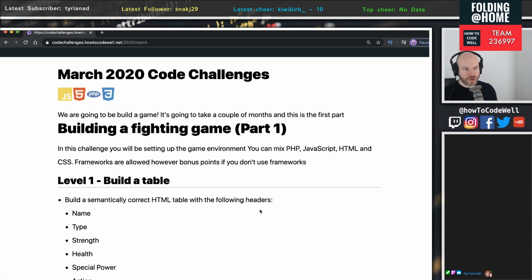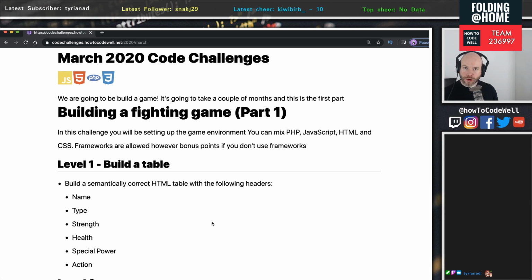What I would like to do is have a table of players, different types of players with different healths and strengths, the ability to increase and decrease that health, as well as rolling a dice and having special powers. So we've adapted the test that I did ages ago quite a bit.